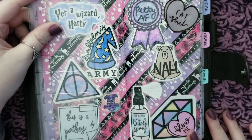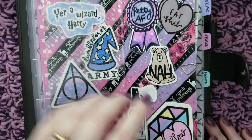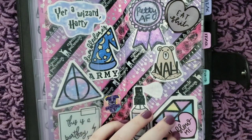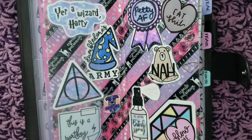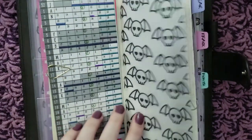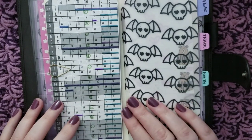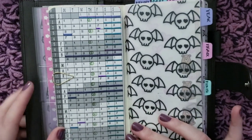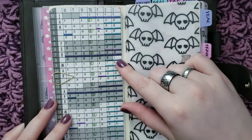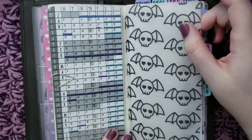If you see something specific along the way and want to know where it's from, let me know and I'll figure it out. I've had these die cuts for a long time, through many of my planners — I love them, but I don't necessarily know where each one is from off the top of my head. This is a little yearly calendar that I made myself on Microsoft Word — it shows me my work schedule, my paydays, and it's like a year on one page. Then I stuck some vellum in here.